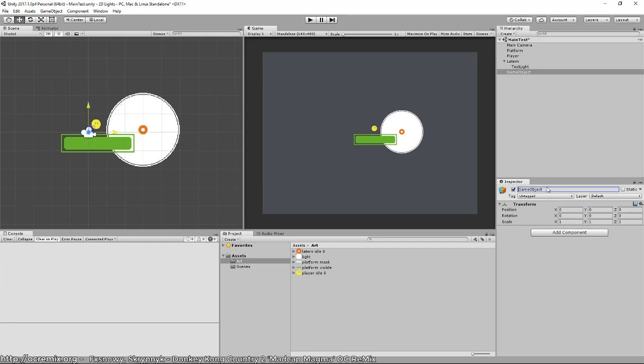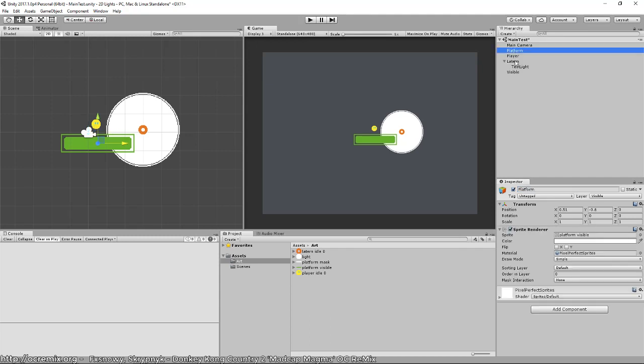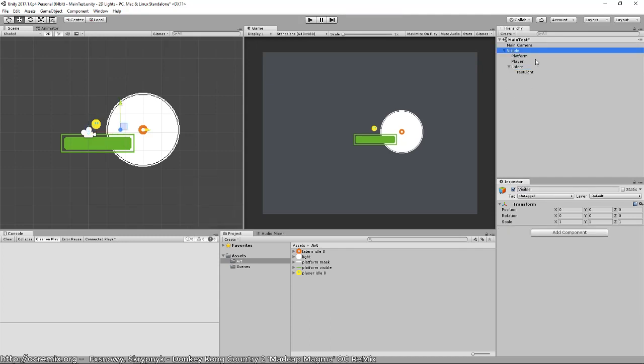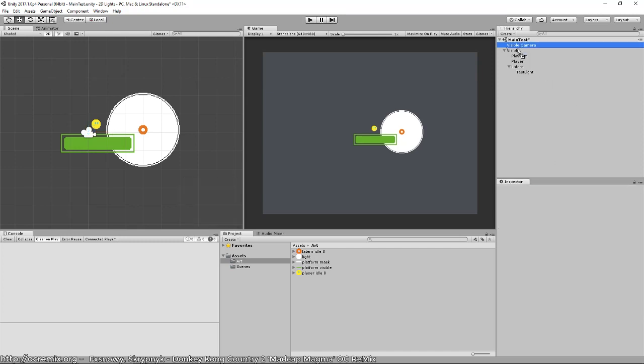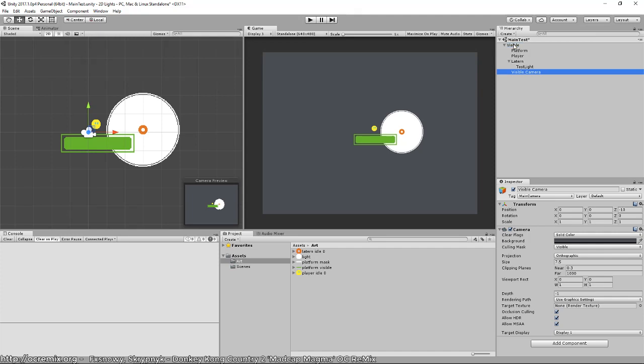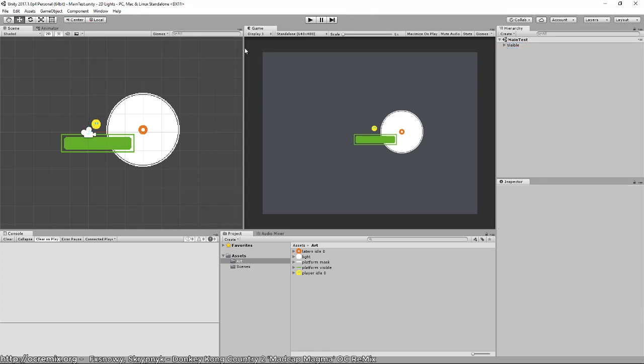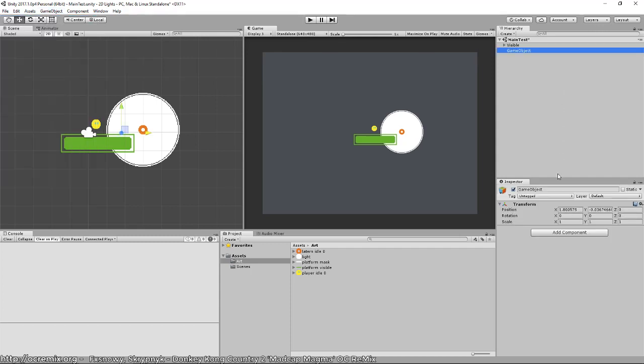Let's clean up the scene, and let's have one parent object for all visible objects, just to keep things clean. And then this will be the visible camera. I guess, should I put that there as well? Okay, now I want to create something else. This will be cut out constructor.